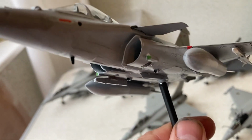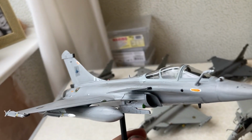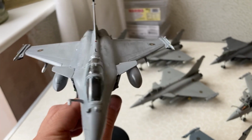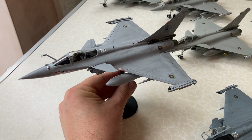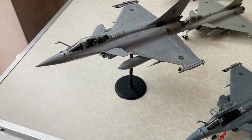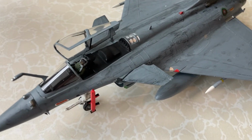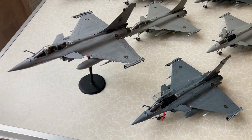It's a little shop of horrors because trying to get it in a gear up configuration and trying to get the Italeri kit with pilots in is awful. You have to slice the pilot in half. The cockpit is undersized. There's no way that a pilot can fit in there. The amount of filler that's required on the undercarriage gear doors is ridiculous. Again, on this one, not so bad because the Italeri kit builds well with the wheels down.